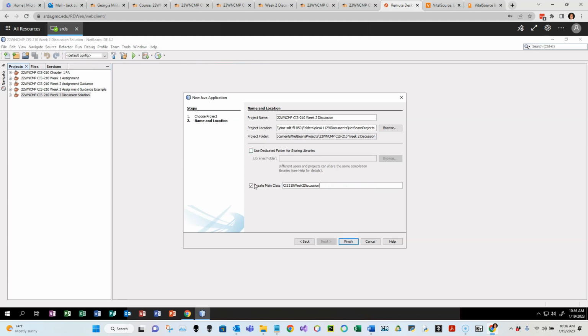All right, make sure this is checked. Make sure this is unchecked. Make sure you do not change this path. A couple of you have already, and please, you're in a virtual environment. With this default path, you have read and write privileges. So do not change that path, and then a nice descriptive name. Go ahead and click on Finish.